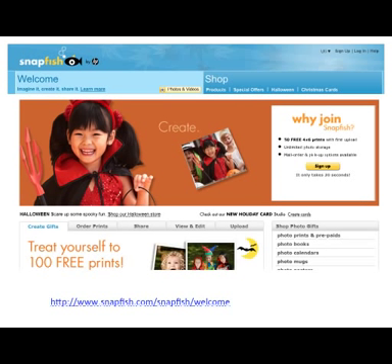Now, Snapfish has been around a long time, and this was designed to have you upload your images, and then you can share them with whoever you'd like. This has more security built in, so you can lock them down. But there's also things like, maybe they have a different name for them now, but rooms. So you could actually make a room. Your family could have one room, and everybody could upload to that collection.